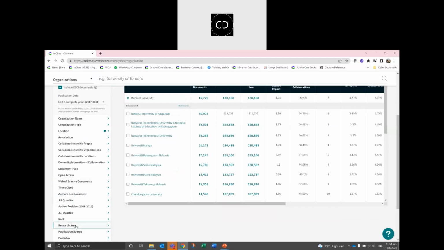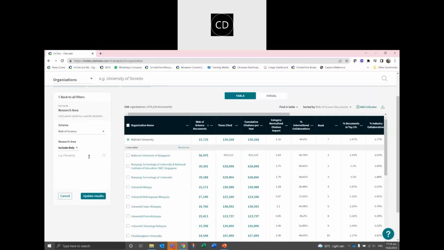So perhaps you want to compare Mahidol's papers against the other institutions around the region for, say, any of these categories. Or you could also change the subject area schema. So earlier on, I mentioned citation topics, sustainable development goals, and Shanghai ranking and so on. So if you want to compare Mahidol University in specific topic areas, you could use citation topics, and let's choose social sciences and update.